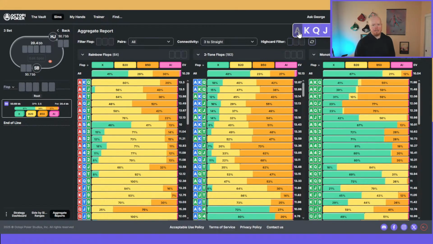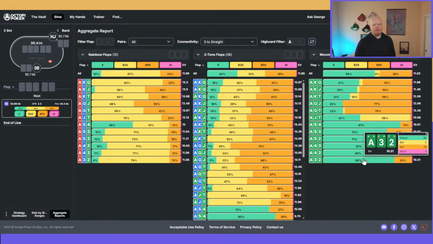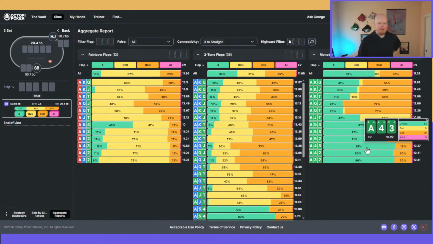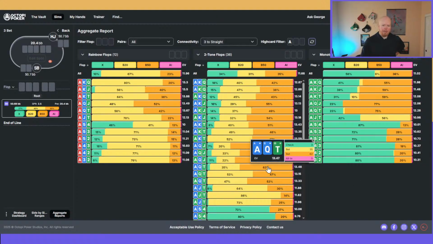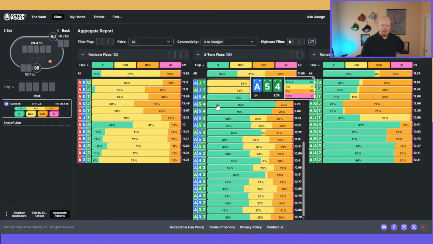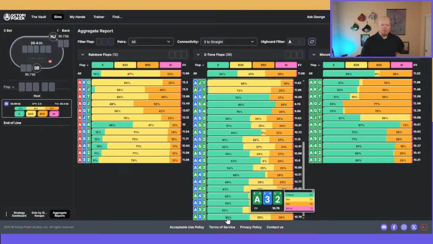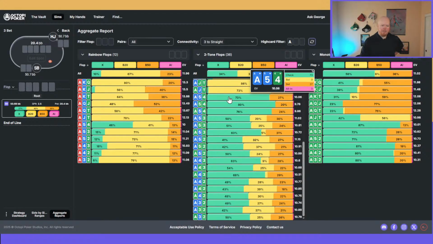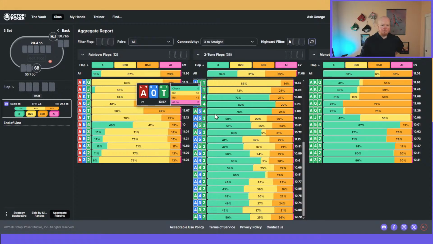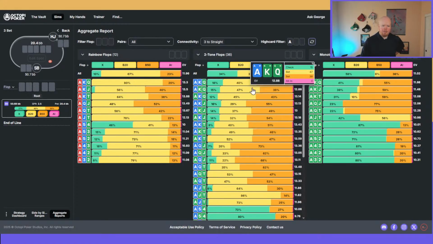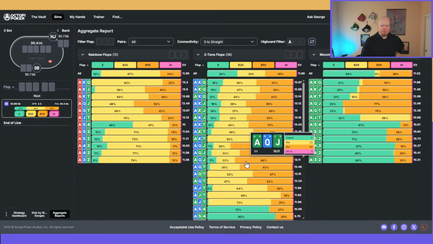And then finally, if we go to ace high connected, now is where we start to see a big, big division between those wheel boards and the triple Broadway. You can definitely see it here. The wheel boards, ace 5, 4 and below, they are having a lot more checks, but the triple Broadway high card textures, those are pretty close to being range bets here.